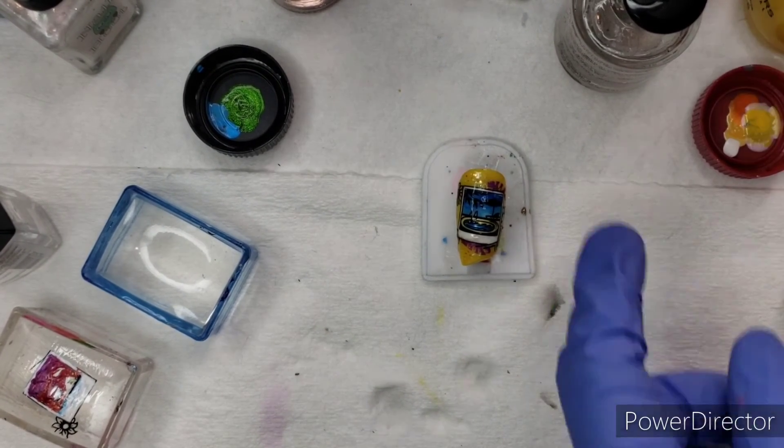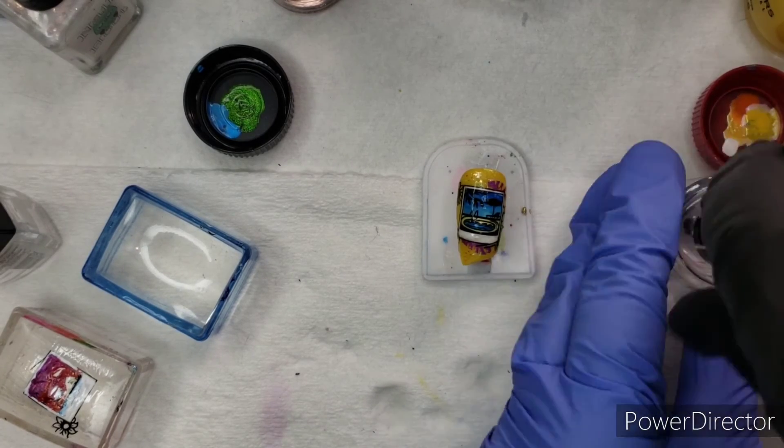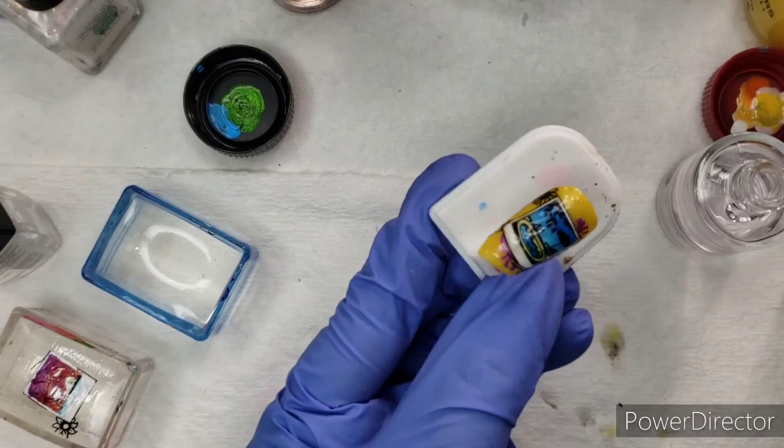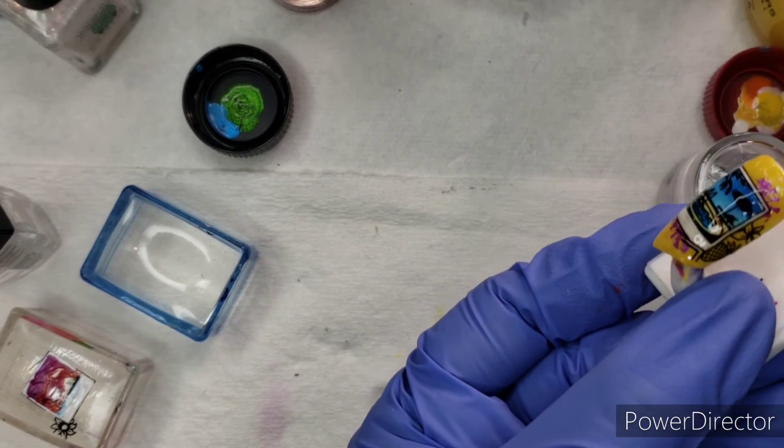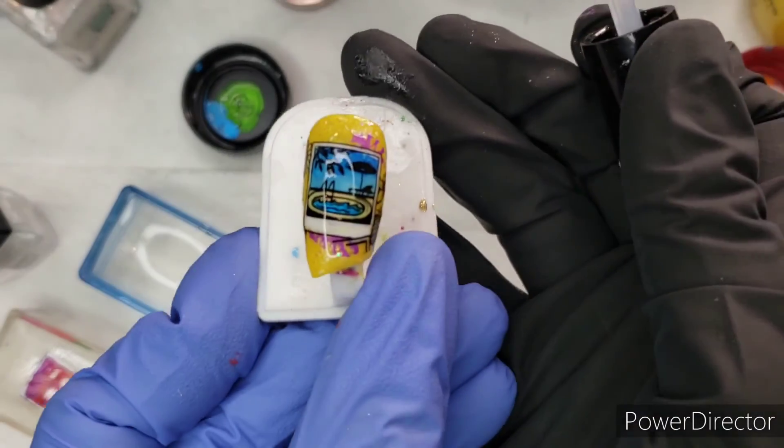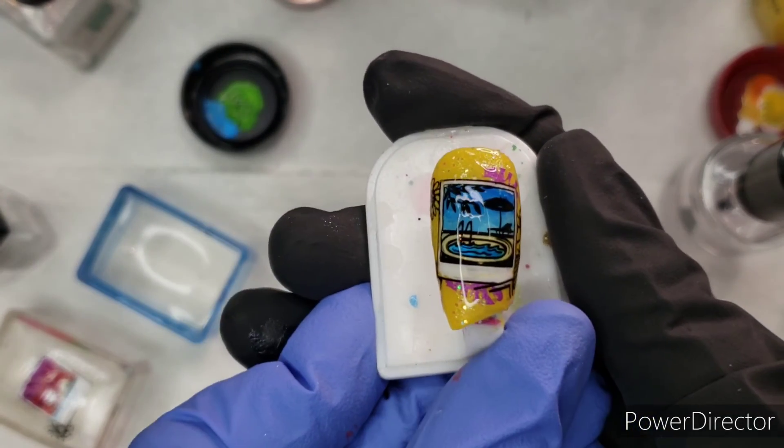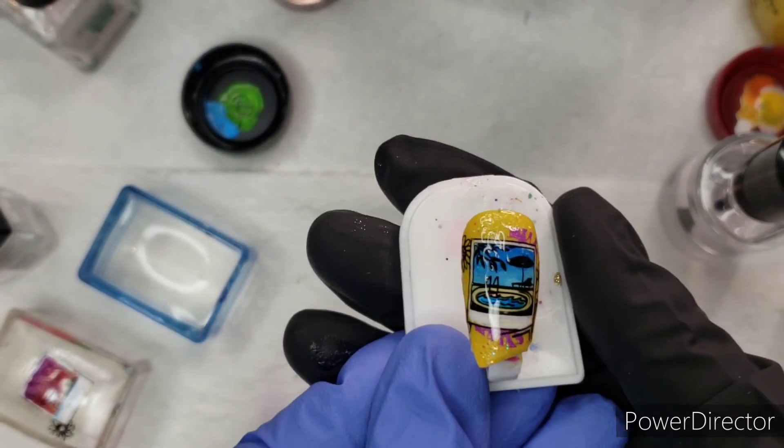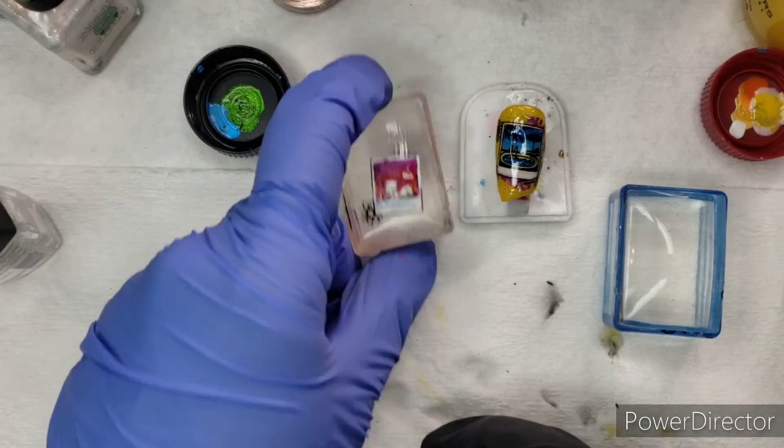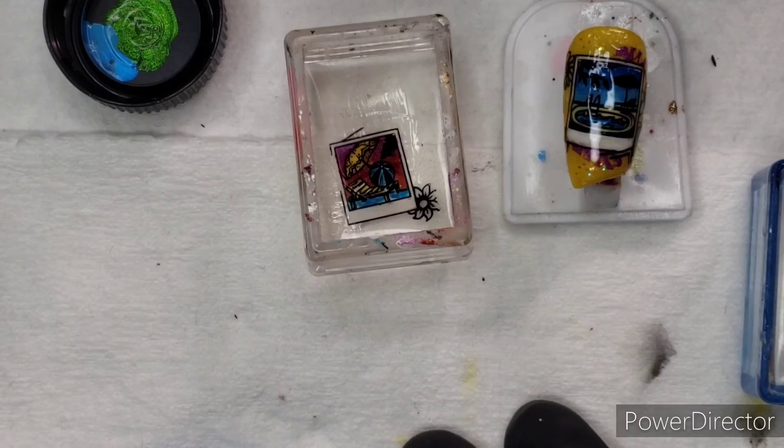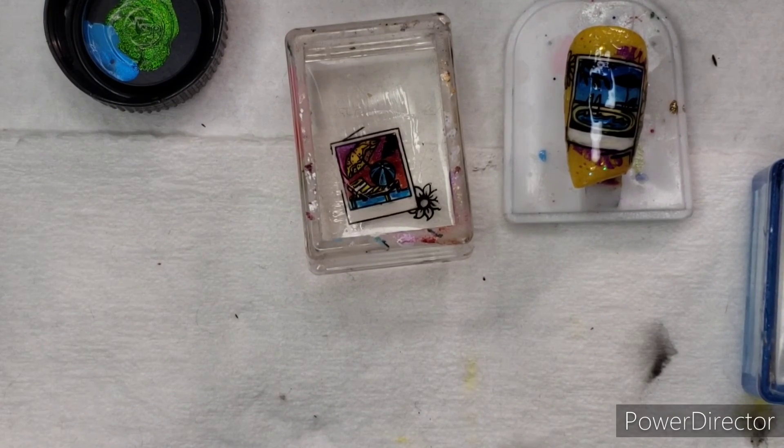Now I put my top coat on, which is actually from Nevermind, and that is Swift, which is a quick dry top coat. Now this is one because of the Polaroid that I would definitely do in glossy. Some looks suit themselves well to matte, but I don't think this is one that does. This will be on the video thumbnail. So if you clicked on this video and this is what you were looking for and you watched it, you enjoyed it, please tell me. I live for your comments. They really help me know if I'm doing okay.